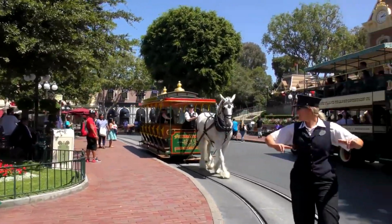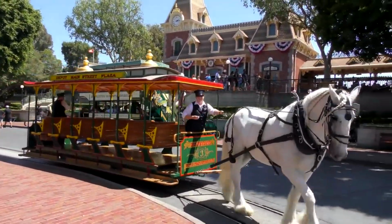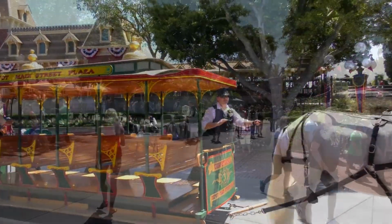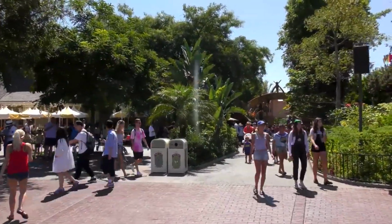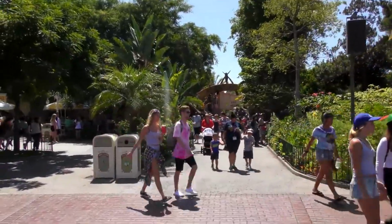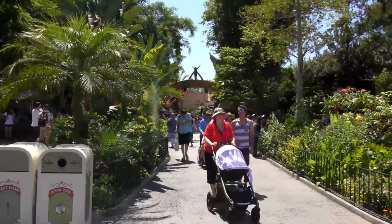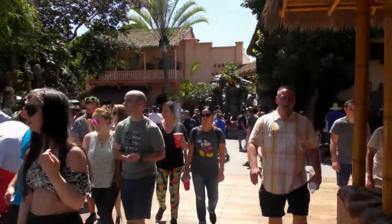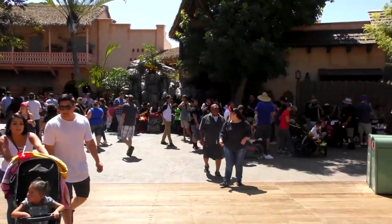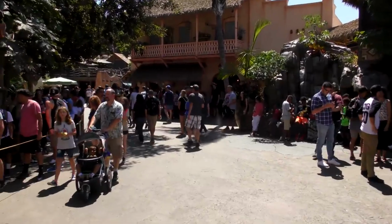Like I said earlier, you enter Main Street and the street is paved black, but on the sides of the street you have the red cobblestone sidewalks. Upon reaching the hub, the red cobblestone sidewalk turns into a circle and then branches off into all the surrounding lands. You'll notice that if you turn to go into, say, Adventureland, that the ground beneath you changes. In most cases, you will cross some sort of bridge to enter the new land. In Adventureland's case, it's kind of a half bridge, but you do cross a bridge to enter. Frontierland and Fantasyland via the castle moat. You have to cross a bridge over that.